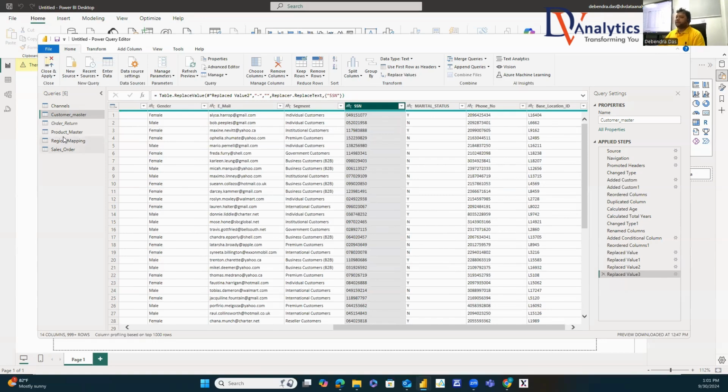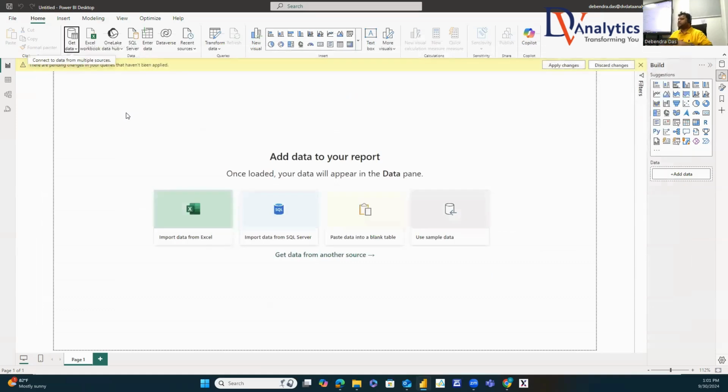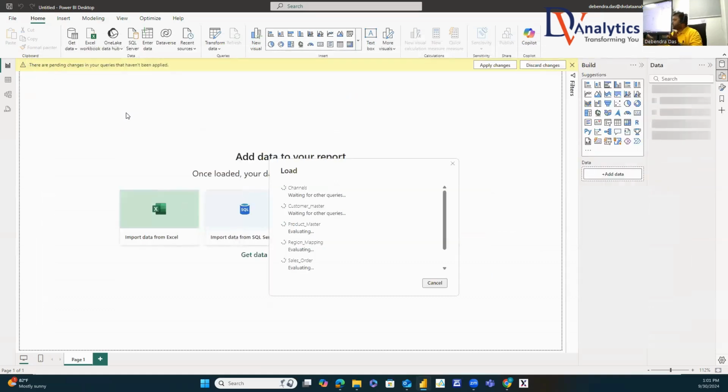This is how I created my data. And I have made my order return not enabled. That means it's not going to load now. If I say close and load, it will be loading my data. Can you see this, guys? Now my data is created. My data loading has happened. I have not created the data model yet. Soon after this data loading is happening, you can see order return is not coming here. Does it come? Because we have said enable not to load it, right?